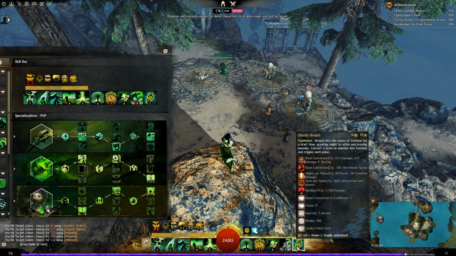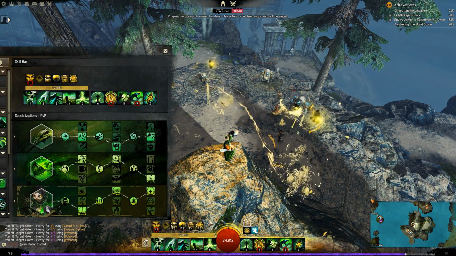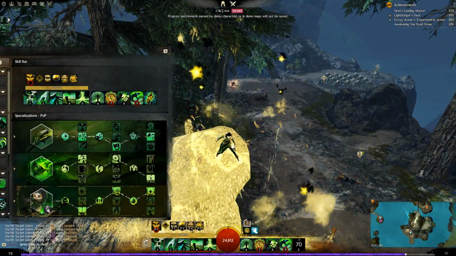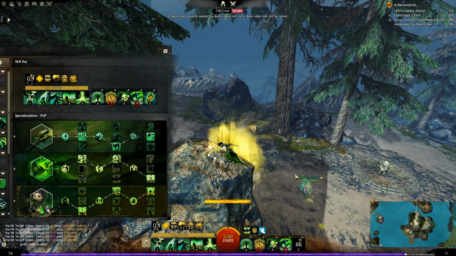And finally, I'm taking Ghastly Breach for the slow, the Might Pulse, and the boon corruptions. This one is an extremely powerful skill, especially if you pop it on point and just let that skill go to work. And visually, it's really, really impressive. I like the symbols and the runes flying around and the overall effect, and the sand covering the ground. I like it. But that is my build.